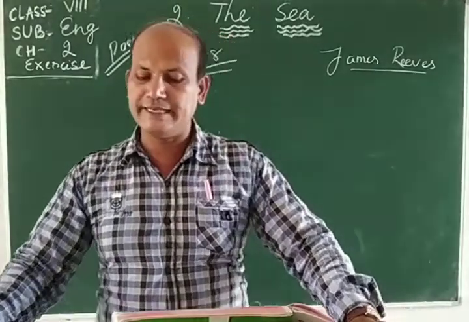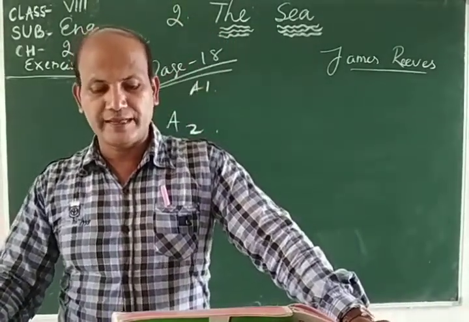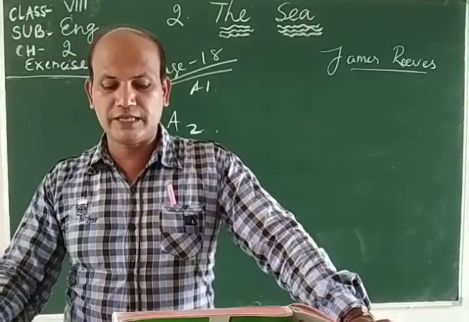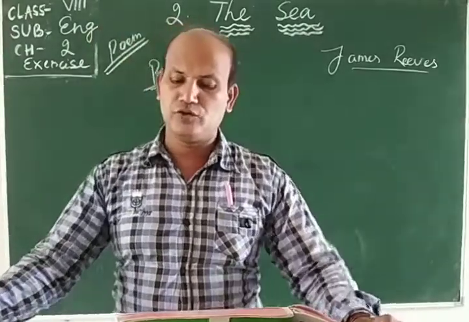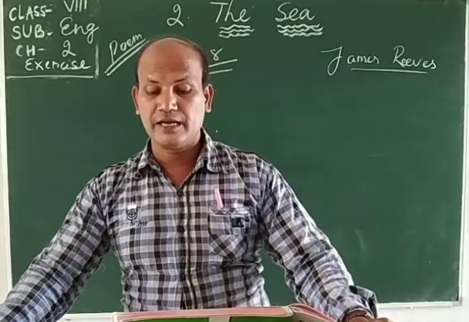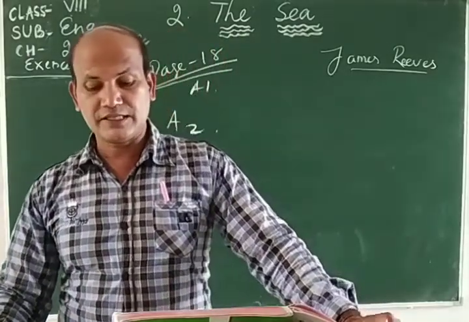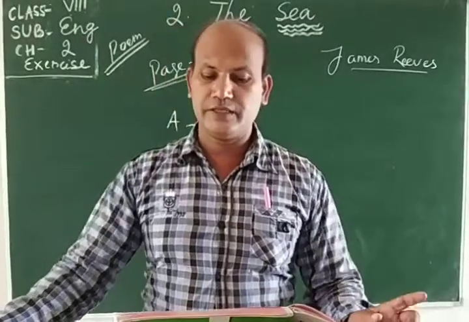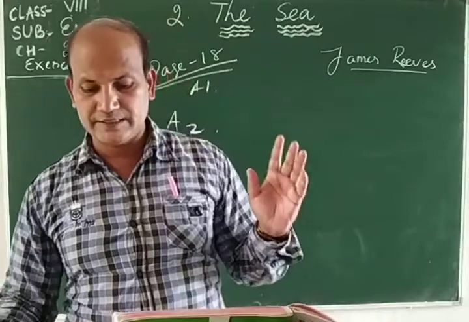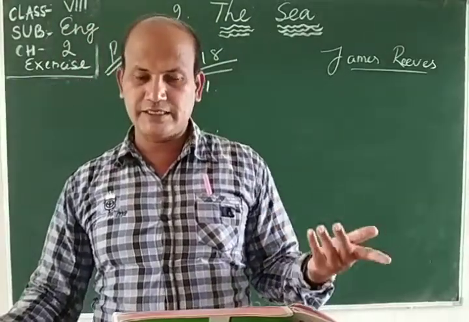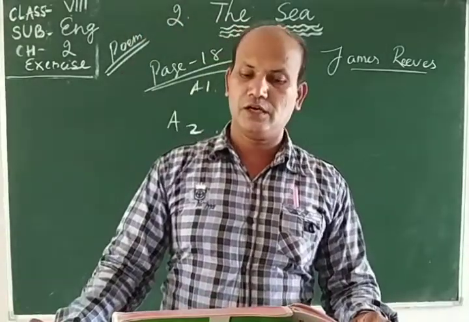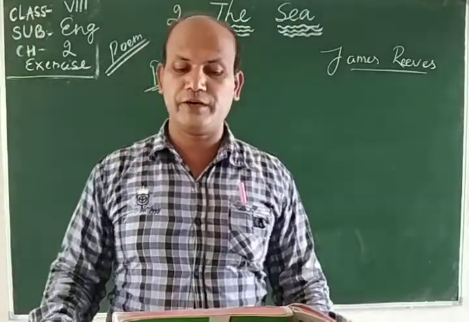Sometimes the waves are high and rough, as if the sea is hungry and angry. At other times, he is energetic and playful. The waves are not rough, and at times the sea is quiet and placid, is calm. You can see 3 types of characteristics of the sea. First one is high and rough, second one is energetic and playful, third one is very calm. These are 3 types of characteristics of the sea the poet has described.